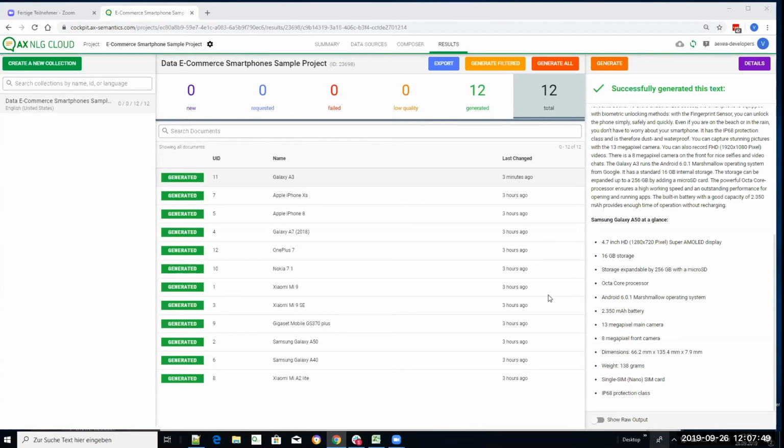Any other questions? How long, how many hours or days, will it take you to make such a project from scratch? I mean, how long will it take you to create such a semantic project from the very beginning? You can calculate it like this. It depends on the data, how complicated the data is, what information you want to appear in the text, and how complicated the logic is.